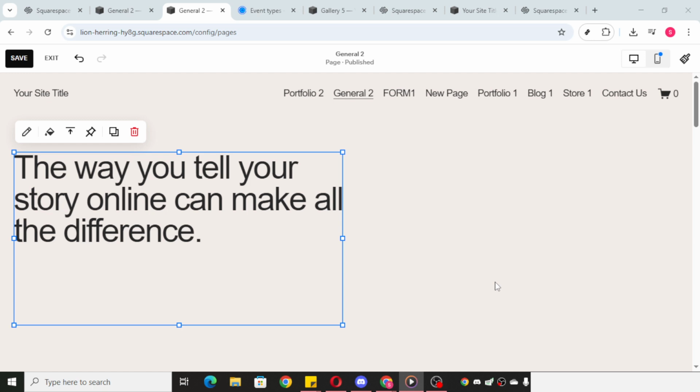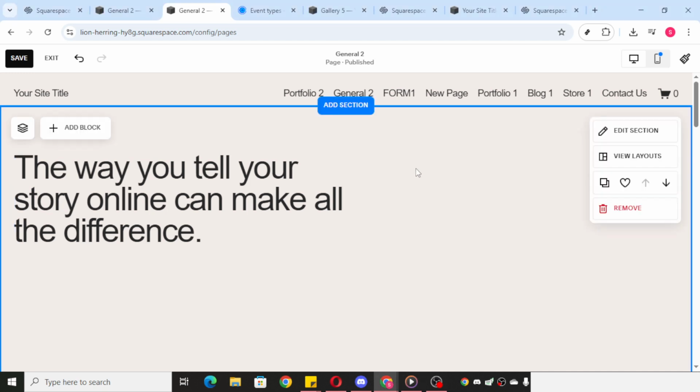To begin, open your preferred web browser and navigate to the Squarespace website. Make sure you're logged into your account to access the editing tools that we'll be using. Once you're in, go to the page you want to edit. Whether it's your homepage or another section of your site, locate the area you want to enhance with a banner image. You'll then want to click on the background of the section you're working on.